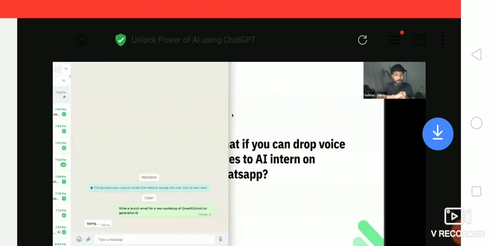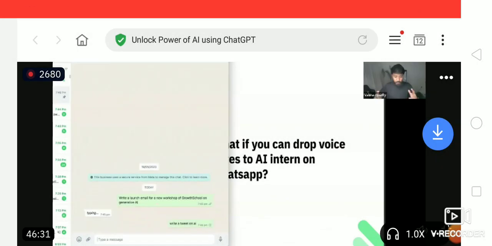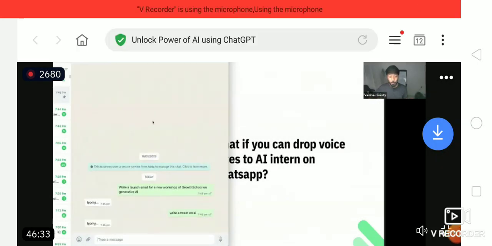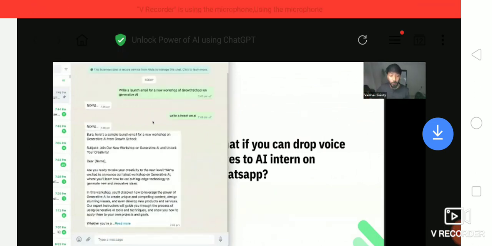Let's give it a couple of seconds. Okay, let's ask a simpler question. I don't know if it got stuck. Write a tweet on AI. Let's see if this works out of the box here. It could be facing a downtime. Like I said, a lot of OpenAI's APIs are going through a downtime. Oh, there you go. I'm sorry, I didn't wait it out.